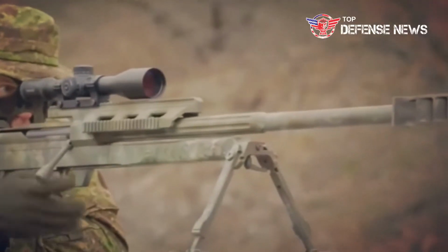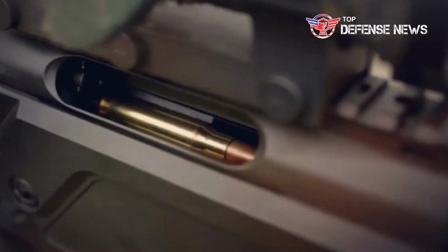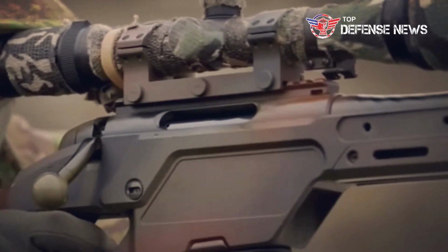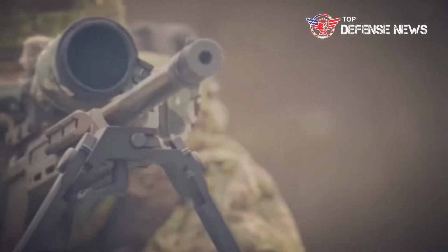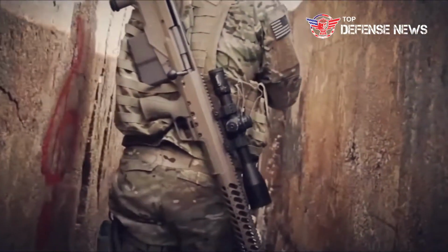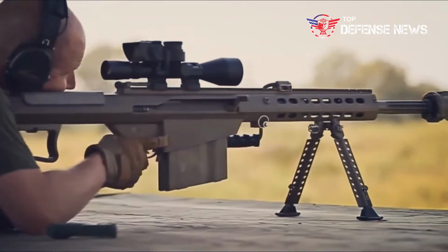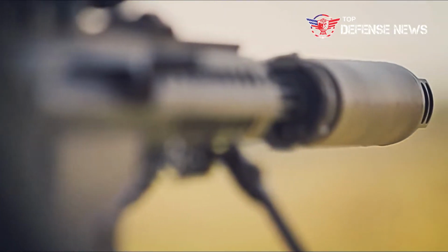Sniper rifles are useful not just against human targets, but are used to destroy communications equipment, vulnerable supply targets, and even disable armored vehicles. Sniper rifles are a choice weapon for insurgents and guerrillas, as they are a natural asymmetric weapon against conventional forces. Here are 5 sniper rifles that can turn every war into bloodshed.